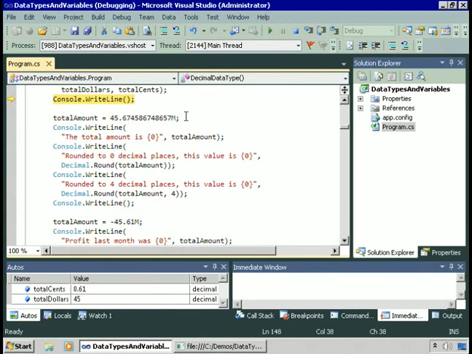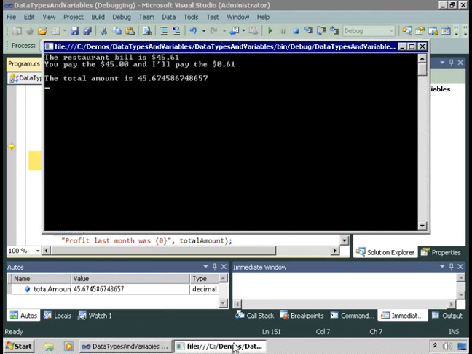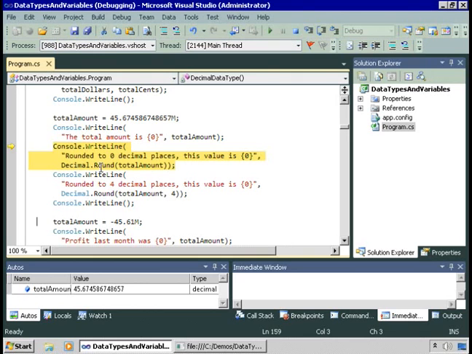Now let's set the total amount to another number with even more decimal places. There's total amount set to that number. We'll display that amount. It's 45 dot, and all of the decimal places are in there. Now let's round it.